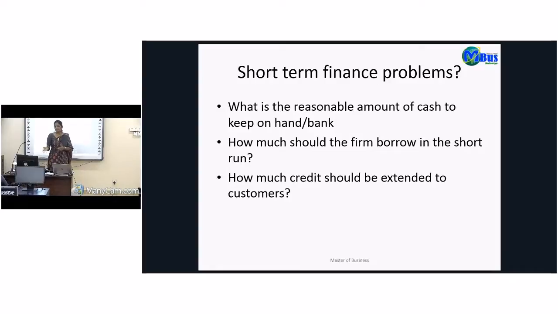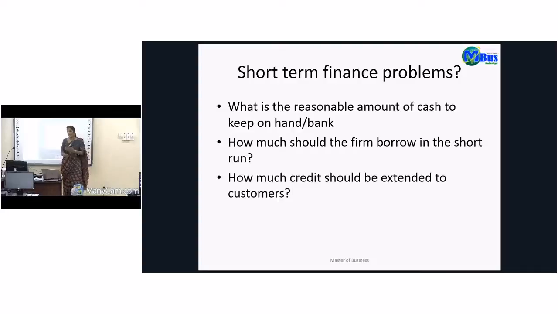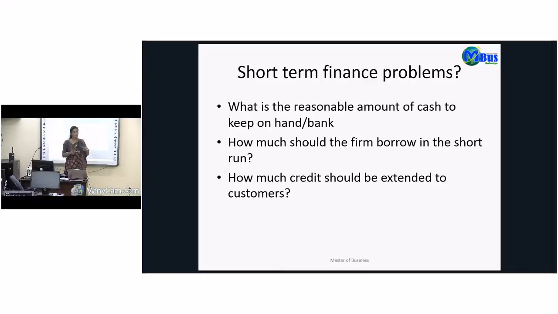So these are the short-term financial problems. If we increase the credit period for the debtors, the company is in trouble. We will not be able to meet other expenses, right? So we might have to go for another short-term loan to meet our day-to-day expenses because we couldn't collect money from the debtors on time, right? If we are late to pay the creditors, they will make their conditions or rules strict for the company when they supply goods or services next time, right? So we have to manage all these things when we think about short-term finance, right?